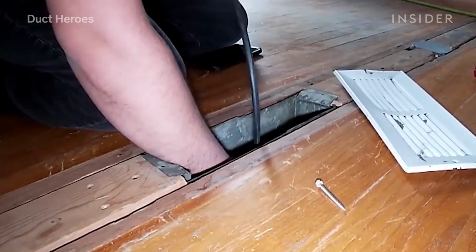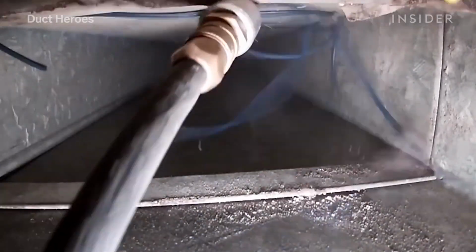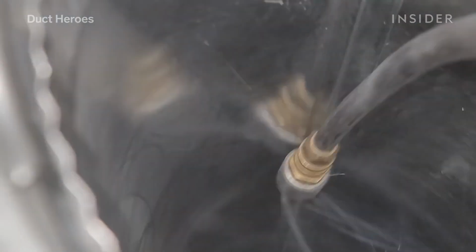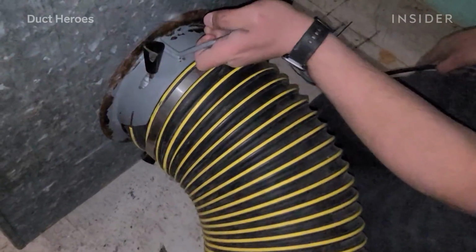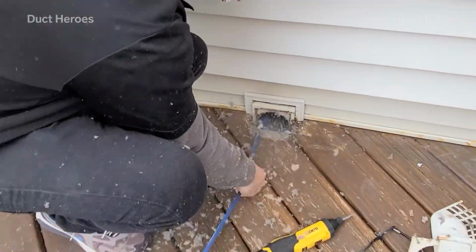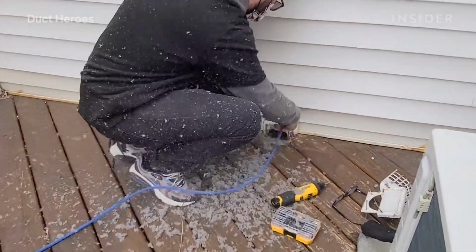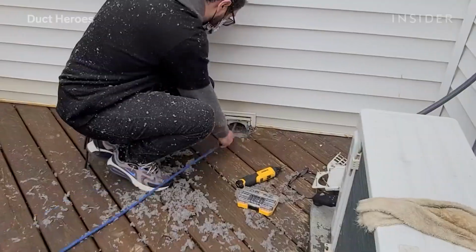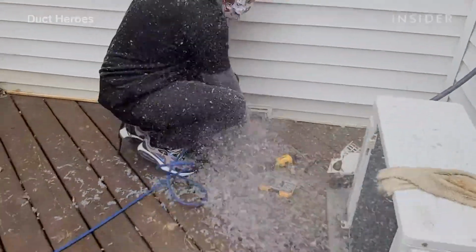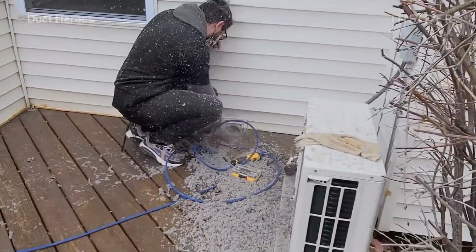Vacuum is on throughout the whole process. And what we're doing is blowing all that dust and debris closer and closer to the vacuum. This house in particular had 18 vents. Most of the time, I think probably 75% of the time, the houses that we go to have never been cleaned. People just don't think about it. Getting your air ducts cleaned isn't like a regular thought that comes to your head.